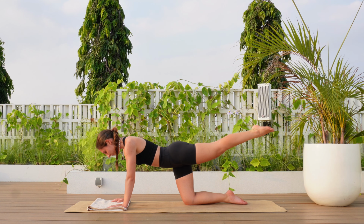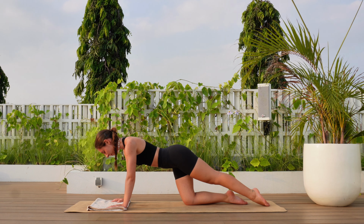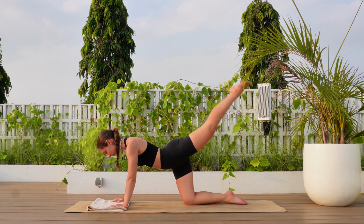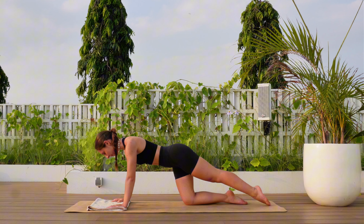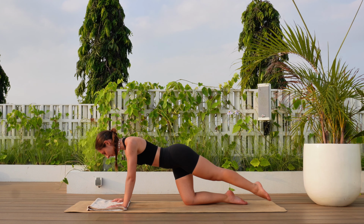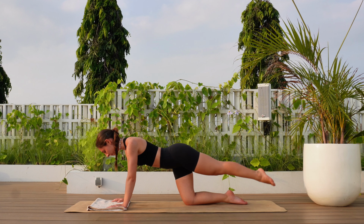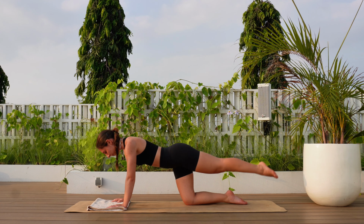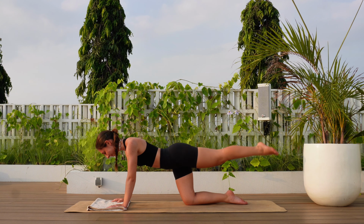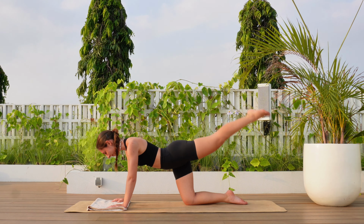Same thing now with the foot pointing to the back, release it down onto the mat, and then kick it up for 1, and for 2, and 3, 4, continue and engage your core so that all the work is done in your glute muscle. Few more, up, and up.